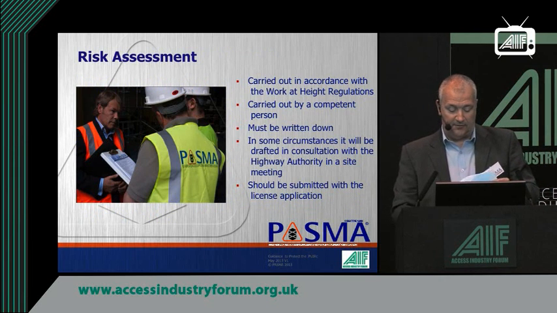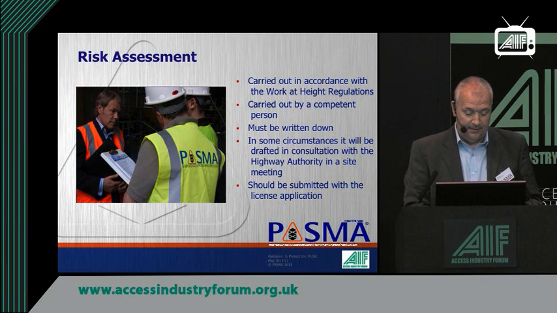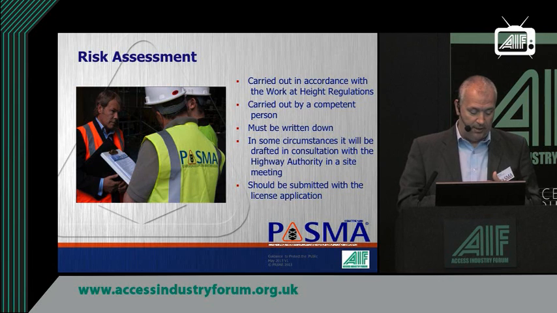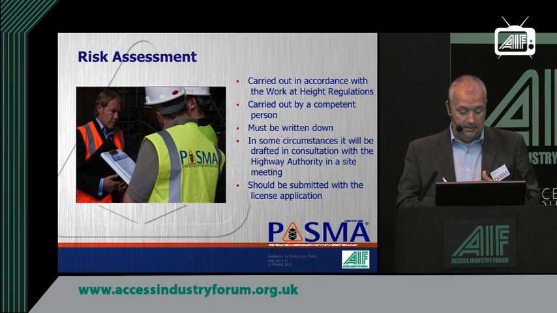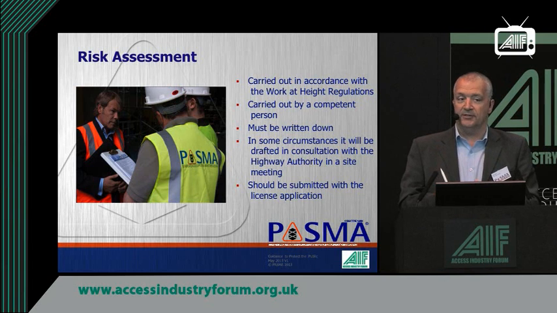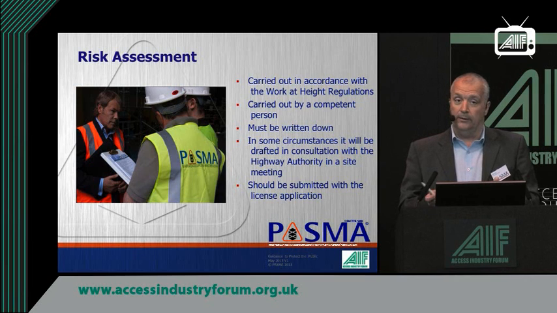Again, in order to satisfy the requirements of the Work at Height Regulations, the person who's responsible for the assembly, alteration, use and dismantling of the mobile tower needs to carry out a risk assessment and formulate a plan of work compliant with the regulations and recommendations, and it should follow PASMA training, best practice, and the HSE guidance document CIS 10. The risk assessment needs to be written down. It's not something you do in your head and keep in your head. And it should be available to other parties working on or near the tower.